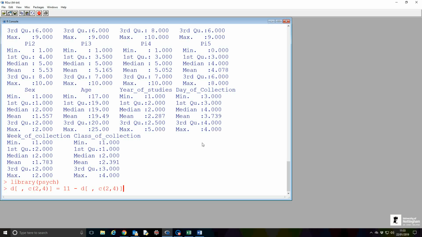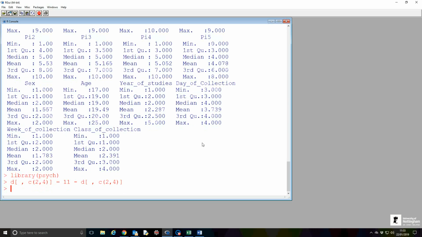And let's see what happens. This should work. I'm nervous now, Tassos. We haven't got an error message, so it's done something and it hasn't gone wrong. So I think that's also important in R. If something goes right, you don't get feedback. If something goes wrong, it's then that you get feedback. So don't be afraid if you click a command and nothing comes up. It probably means that the command actually worked.